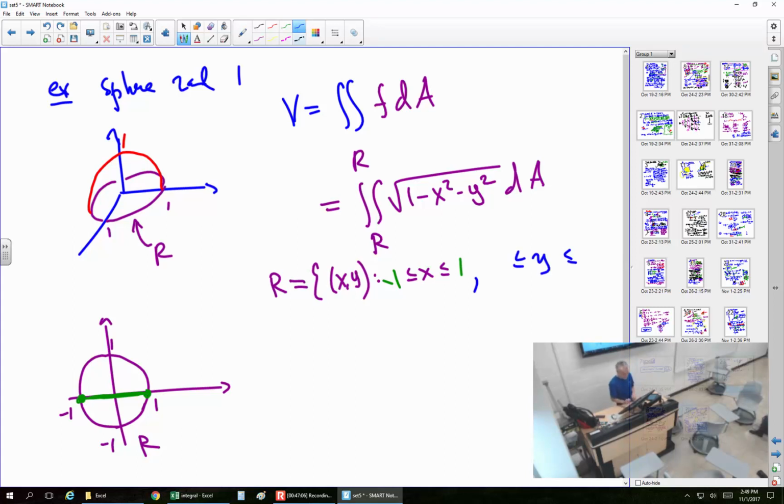And how do you do it? You imagine that you have fixed x. By taking care of the first line over here, I am fixing x. So if this is x, this is x, this is x, and then I have my integral right here. So what are the limits, depending on x? Negative square root of 1 minus x squared, and then positive. And these are the limits of integration, literally.